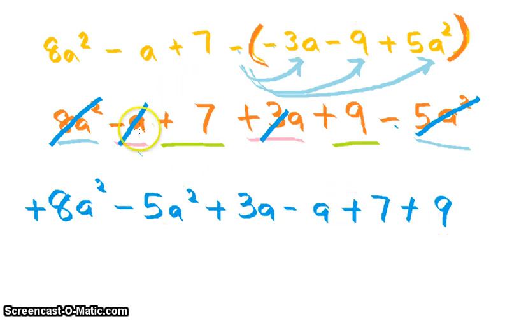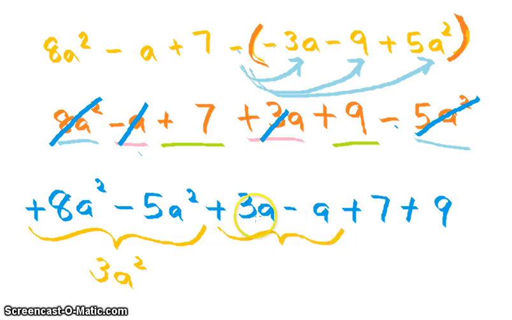The war is about to be over. 8a square minus 5a square will give us something from the a square family. 8 minus 5 is 3a square. Okay, sorry about that. Okay, positive 3a minus a. 3 apples minus 1 apple will give me something out of the a family. 3 minus 1a here will give me 2a. Of course, in algebra we do not write 1a, we just write it as a.